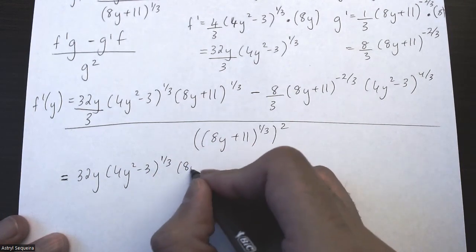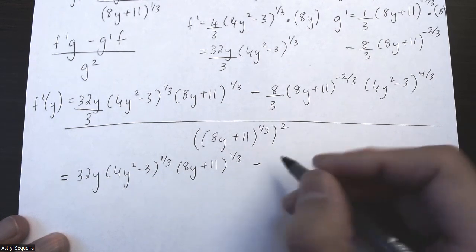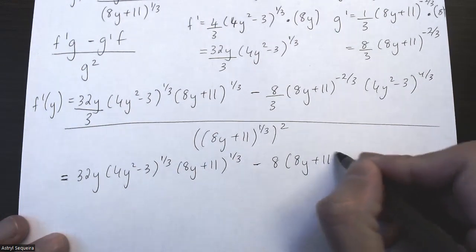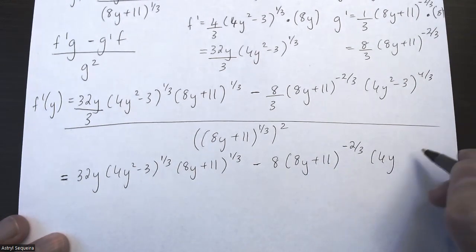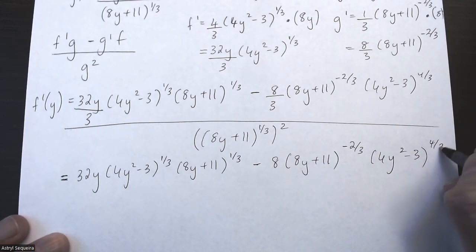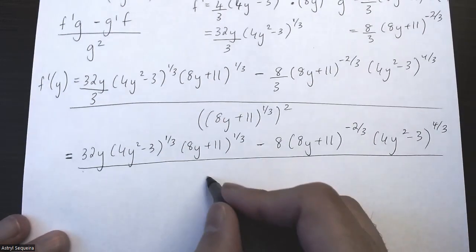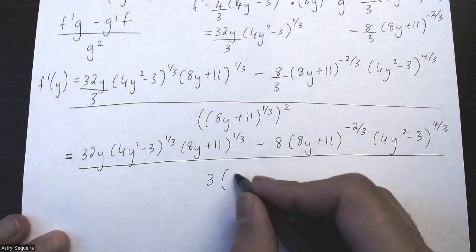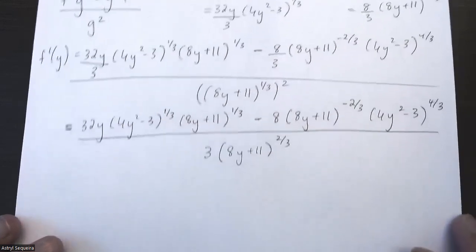If you're doing this in a test or exam, you can do multiple steps in the same line. I'm just going to show all the steps individually so that no one gets confused trying to understand this question. I would not do all of these steps if I was solving this question in a test. You want to learn to do like 2 steps at a time to make your life easier. I'll also do 1 over 3 times 2 and make the exponent over here 2 over 3.